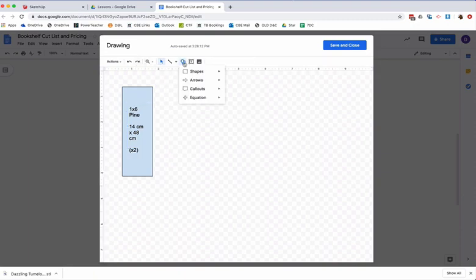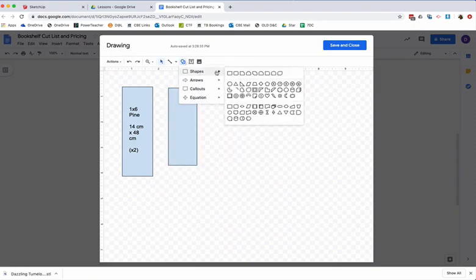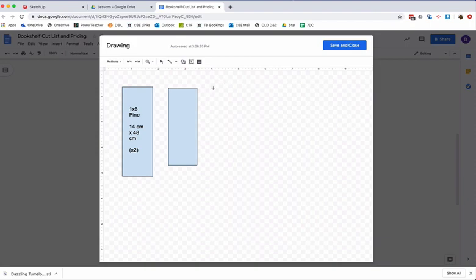Now I'm going to go back and do another rectangle for the shelves. Okay, so now one for the shelves, same width as the sides, and while I'm at it, I will draw the top, and the top is slightly longer because it covers all the way across rather than just between the 2 sides.